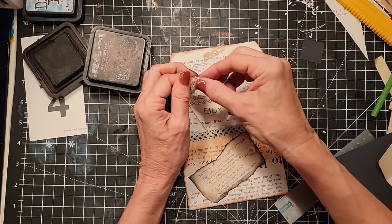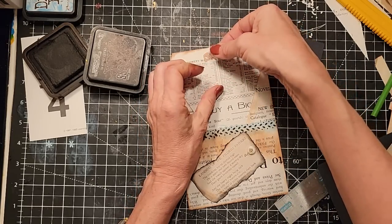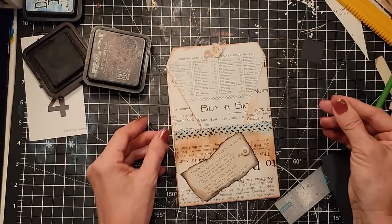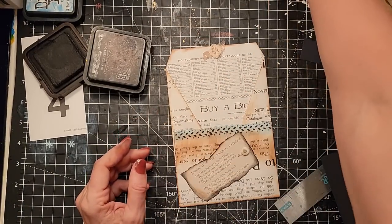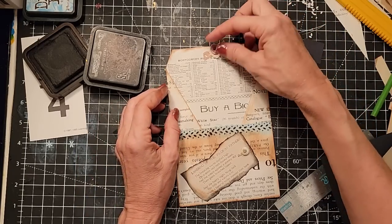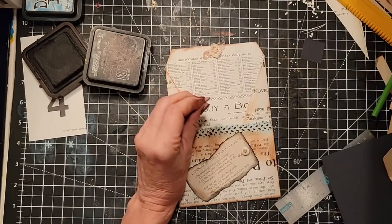And you're just going to go down there because you were sitting on the desk looking for a purpose and now you have one. And if you want even more, you could put a little button there. But remember, every time you put something on there, it's going to get a little thicker. So just take that into account. But if you want to do that, you can totally do that. I think I'm going to do it. I don't know. I'm just doing it.